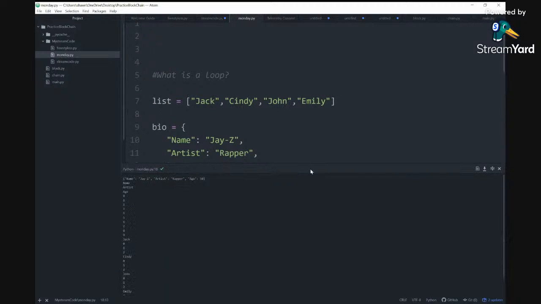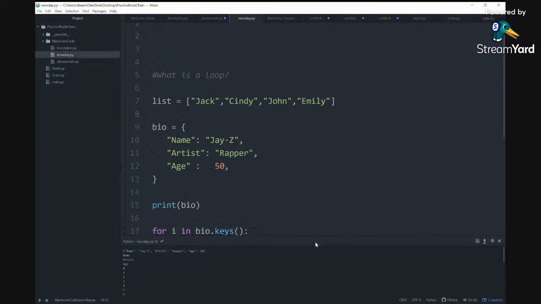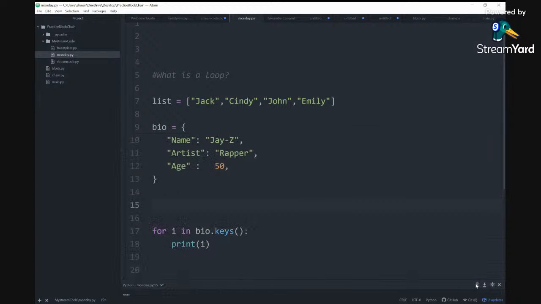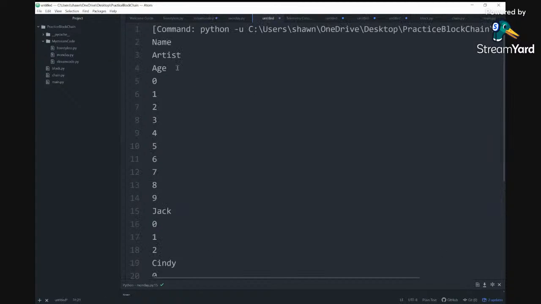Hold up. Let me see what it prints right there. See, in Python, you've got to figure it out on the fly. So it still prints the keys. It says name, artist, age. So it's printing the keys.